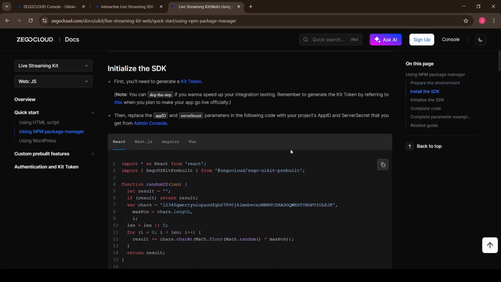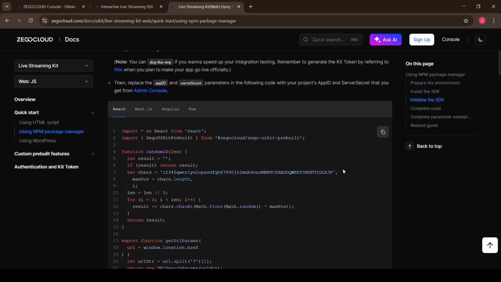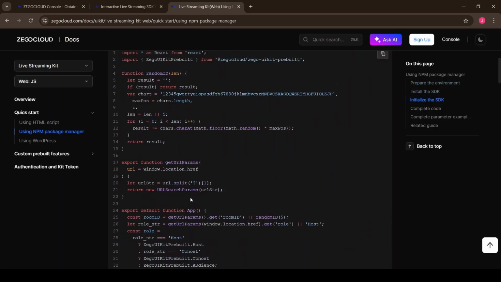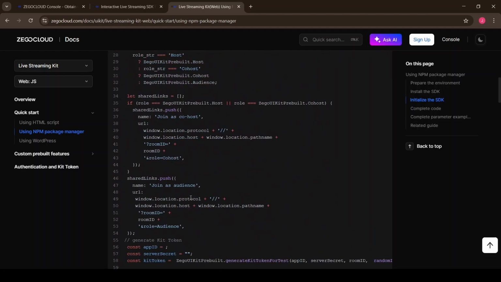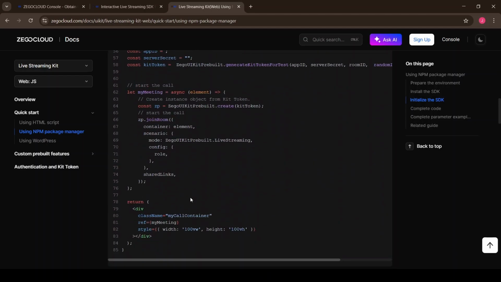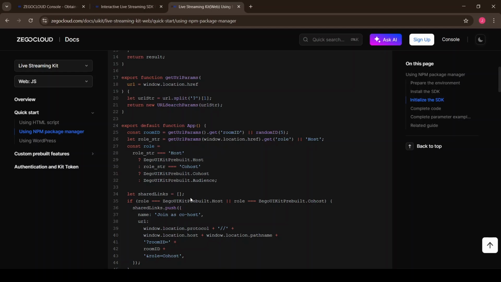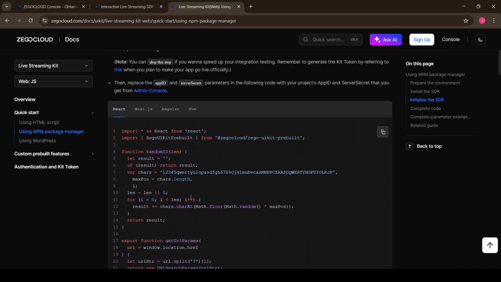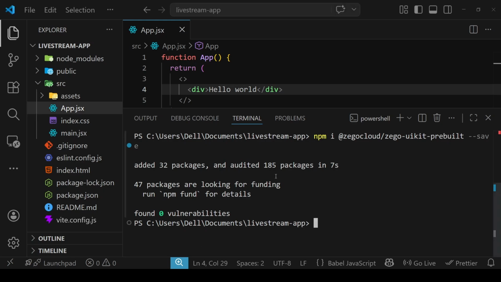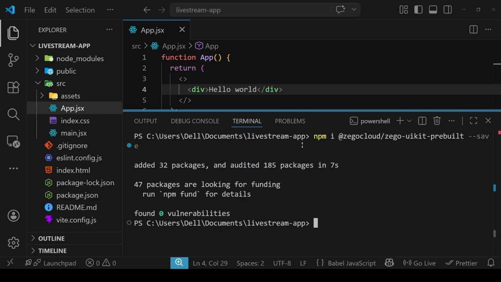Now we need to initialize our SDK. We have the starter code right here. So let's simply copy it and paste directly into our app.jsx file.